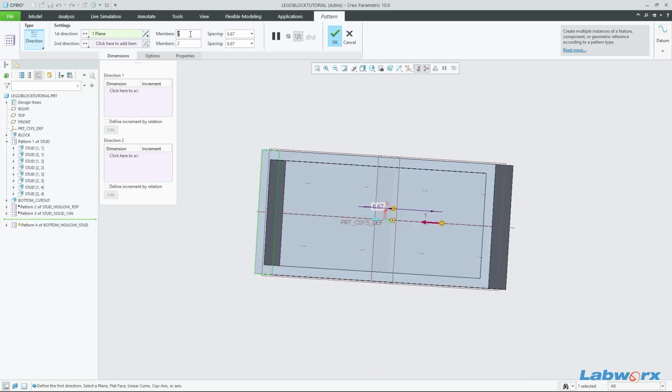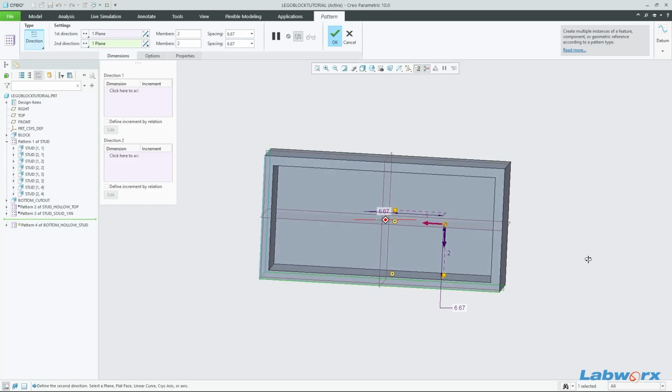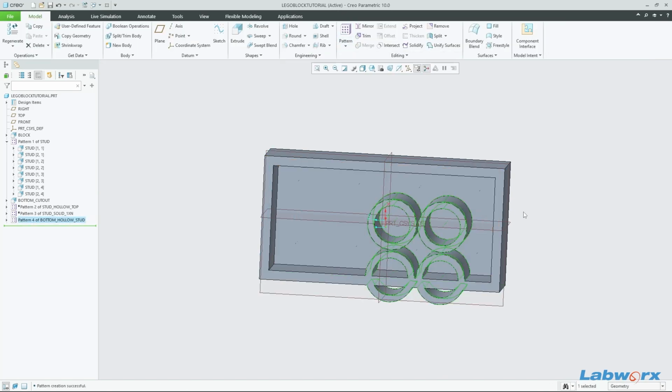So I'm going to leave that as 2 because it's going to be 3 eventually. And we'll just set our second direction to our bottom. Now again, if it's in the wrong direction, we can flip it by clicking this here once we know that it's in the wrong direction. So let's click OK on that.